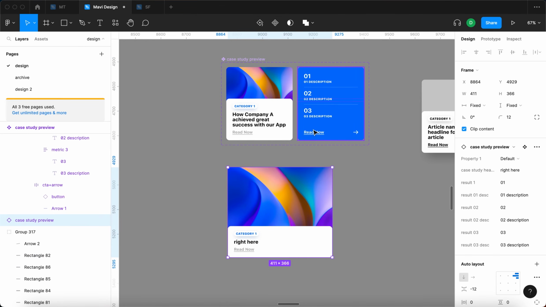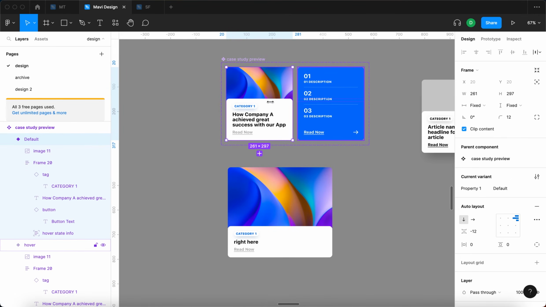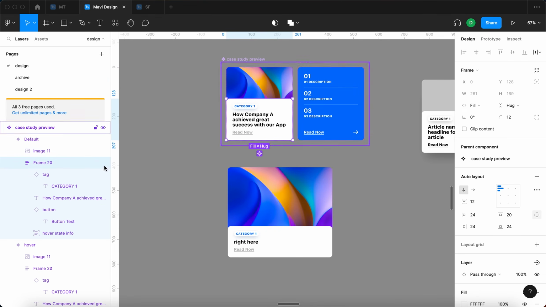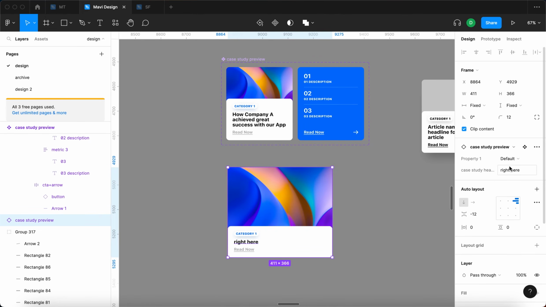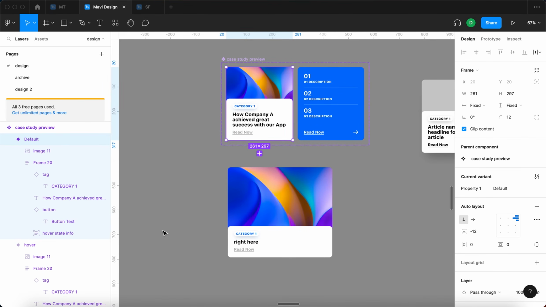I'm doing this because when I don't paste this hover state info into the first state as well, I don't get these properties right here, right? Watch as when I remove the hover state info and then select the instance, you can see these component properties disappear, and I don't want that, so I need to keep this enabled.